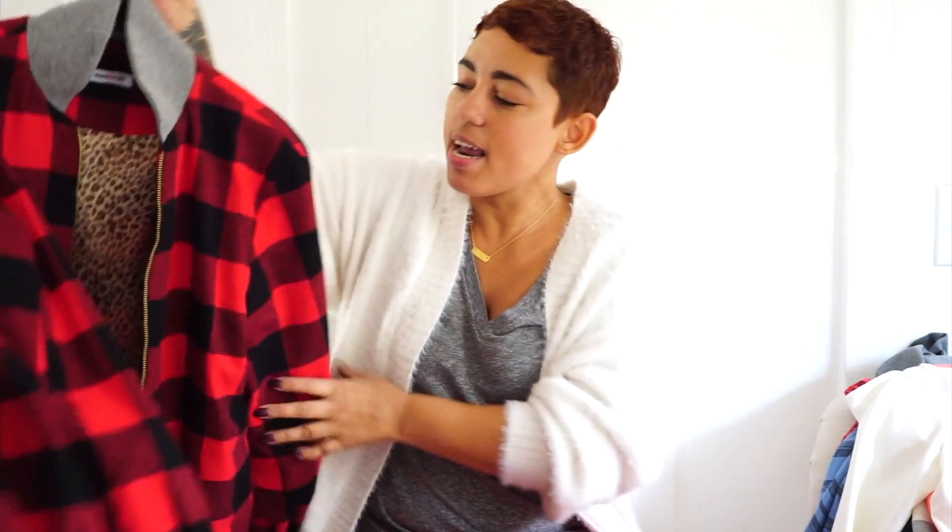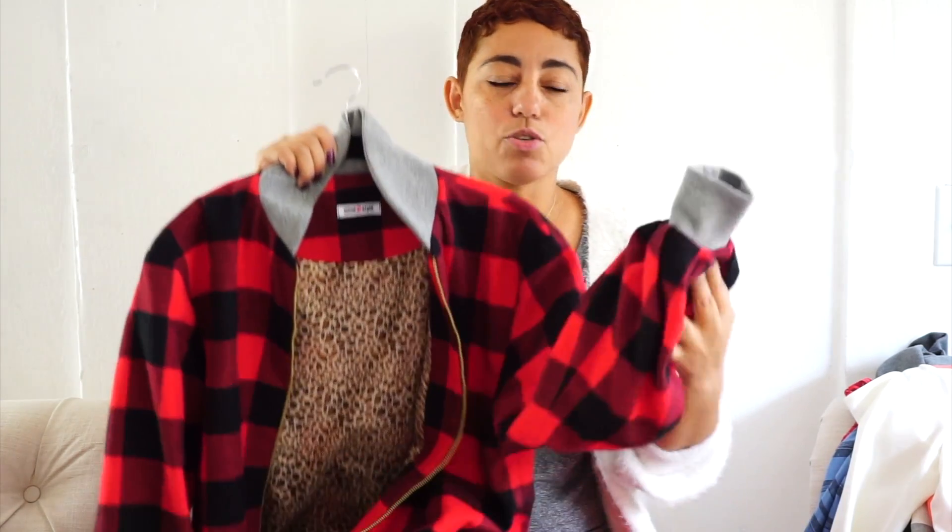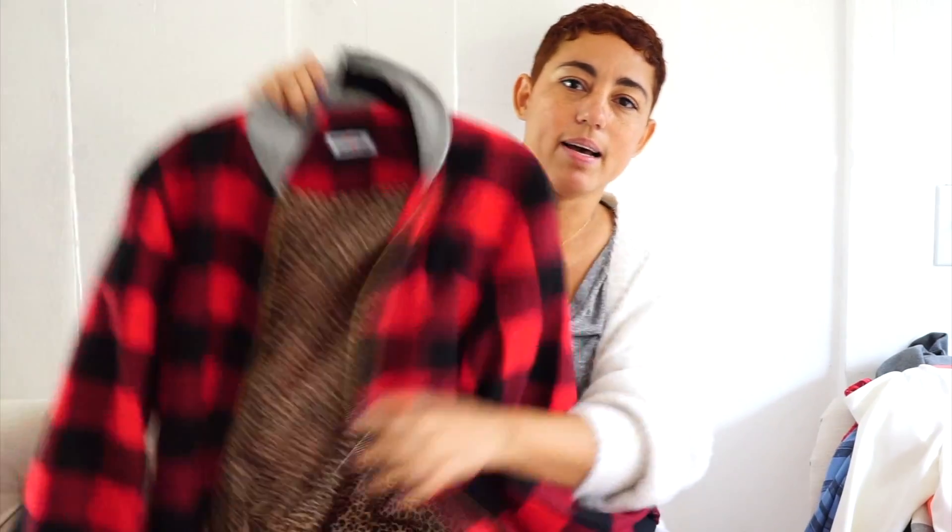The last thing I made is probably one of my favorites to date. It's a McCall pattern by Butterick du Jour — a bomber jacket — and I made it out of buffalo plaid. I love the pleated sleeve detail and the high collar. I used a gray knit for the collar and cuffs to create more detail; a black knit would have gotten lost. The heather gray added beautifully to the buffalo plaid. I used a leopard lining because it's me — I wanted to add a little sexiness to the inside of this lumberjack look. I already have a great brocade I'm going to use for the next one.